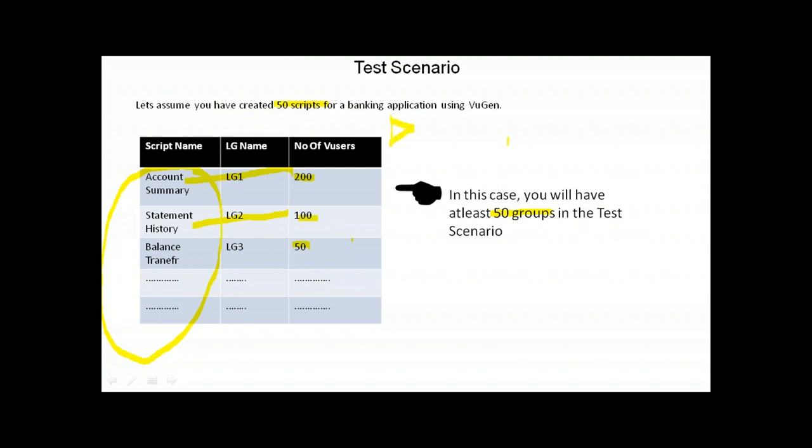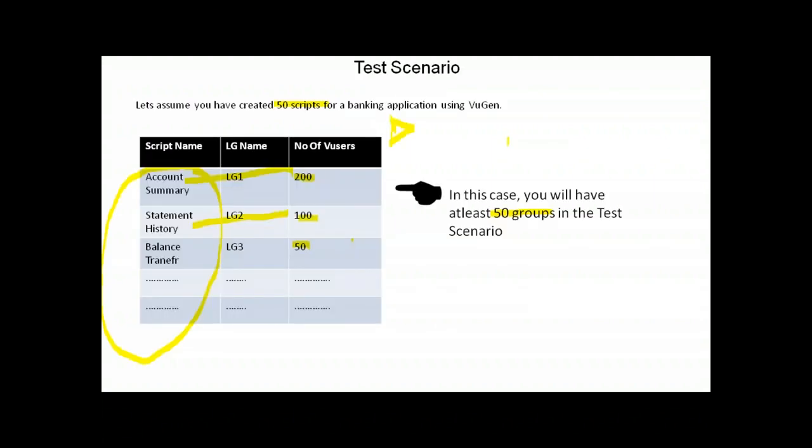Then there is a run button over here, and you click on the run button. All these scripts will be executed simultaneously, and not only with one user, but with that many users. Account summary will be executed with 200 virtual users. Once you click the run button, all these scripts are executed parallelly, that too with multiple virtual users. Why simultaneously, but why not separately, one after another? We'll look into that, guys. Any guesses, guys?